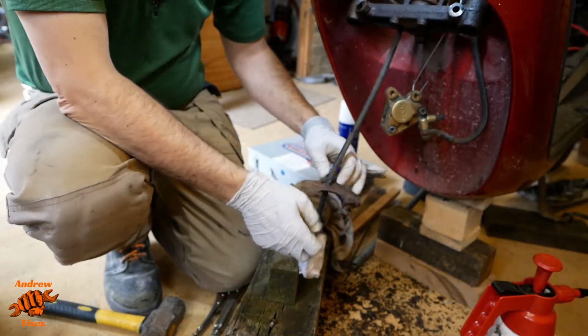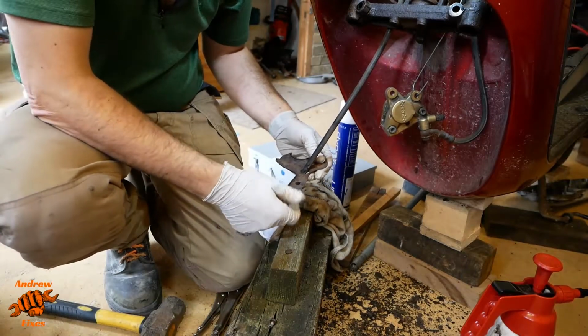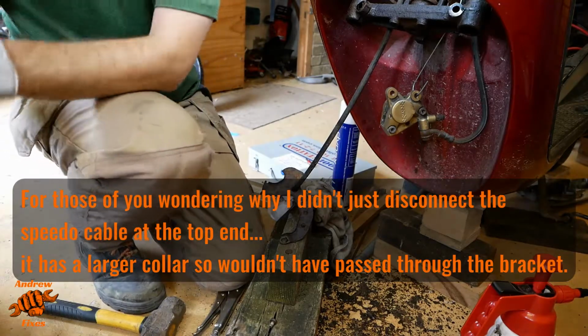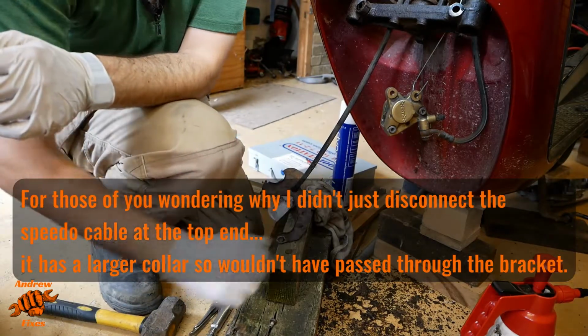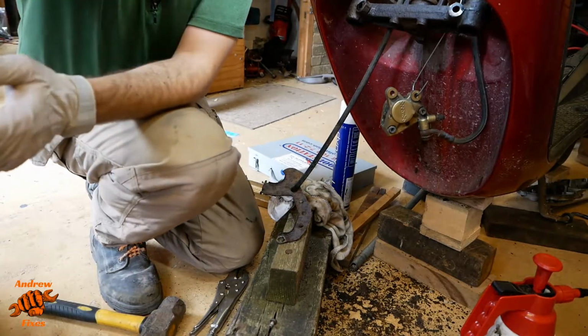And that's just given me a bit more room to play with preparing this. Not much, but a little bit more. I've already started cleaning it up with a wire brush. I'm just going to give it another go and then we'll be spraying some rust proofer on.